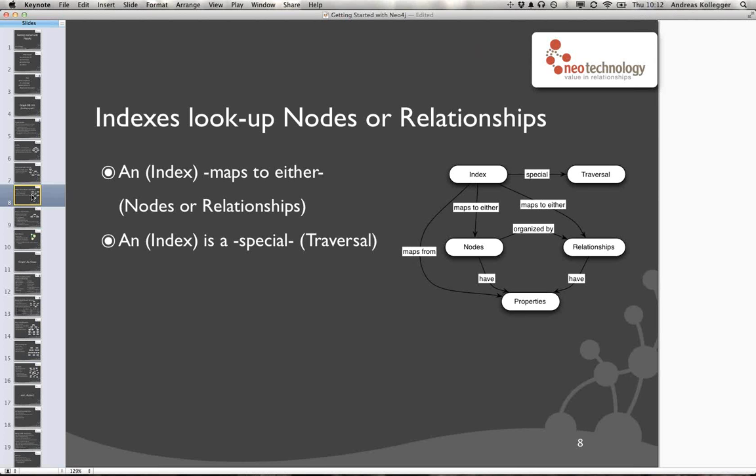Trying to find individual nodes as starting points is such a common need in all applications that we've specialized that operation. And we use indexes to say, okay, for this set of nodes, I want to take the name property and put that into an index, so that if I want to get the node for Andreas, I can just ask the index for that, and I get that back directly. And then having gotten that node, I can start traversal queries from there.